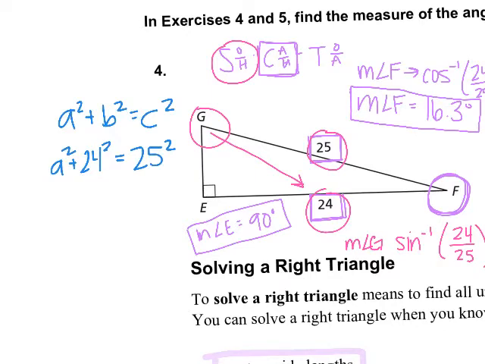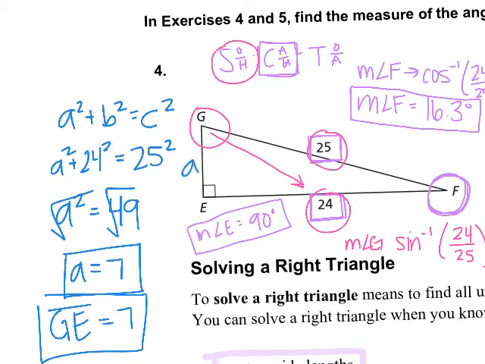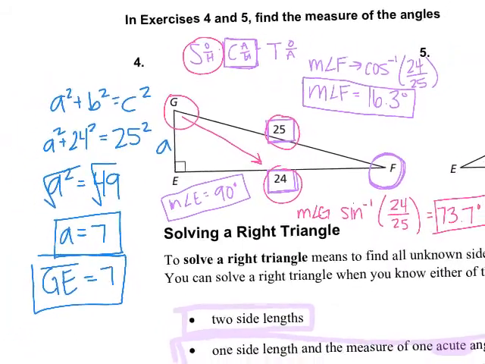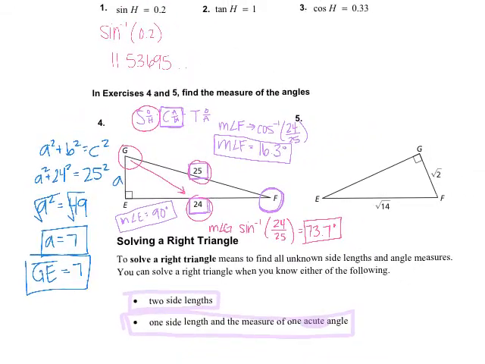Sorry, I'm having to do this in my calculator, I don't really know it in my head. So I get that a squared equals 49. If I take the square root, I get a equals 7. So my side length, GE, is equal to 7. This is a special kind of triangle because I have all happy, perfect whole numbers, so it is indeed a Pythagorean triple. If you feel like you need more practice on this one, go ahead and visit number 5.